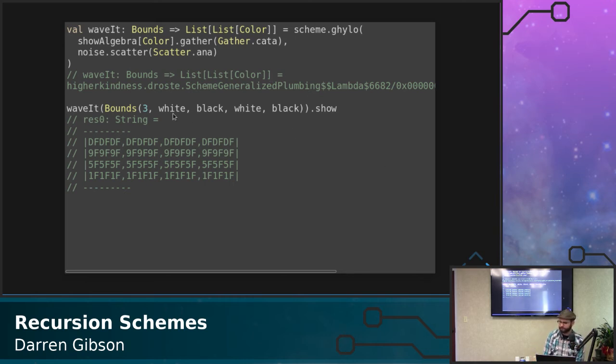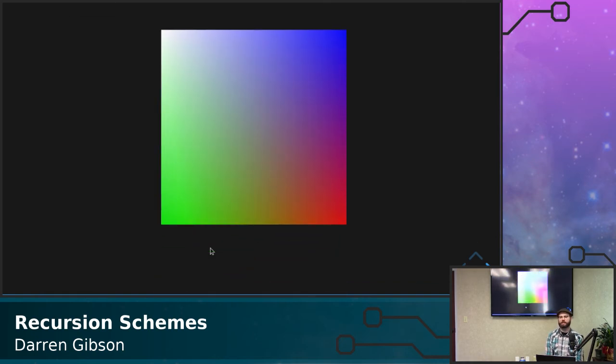Given we have this single level, we've split it out now into a height of 3. So the 0 node is going to be one of these. The next level up is that set, and then the third height is this 4x4. This is what we get when we scale that up. We get a nice pretty gradient. This, of course, uses that algorithm to divide by quadrants and then subquadrants all the way down to a single pixel.